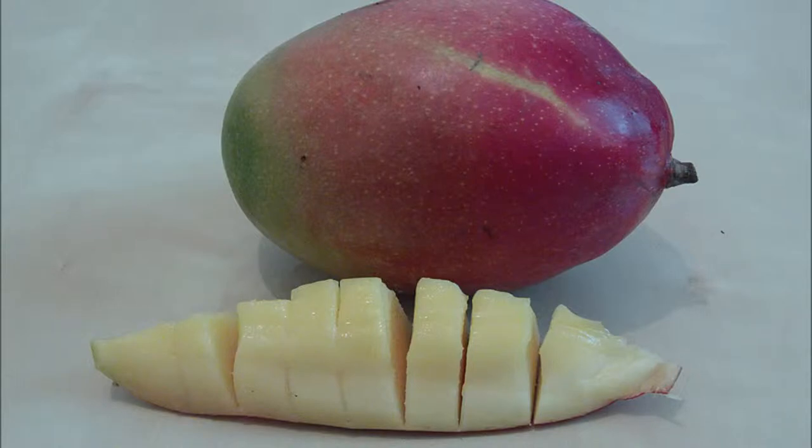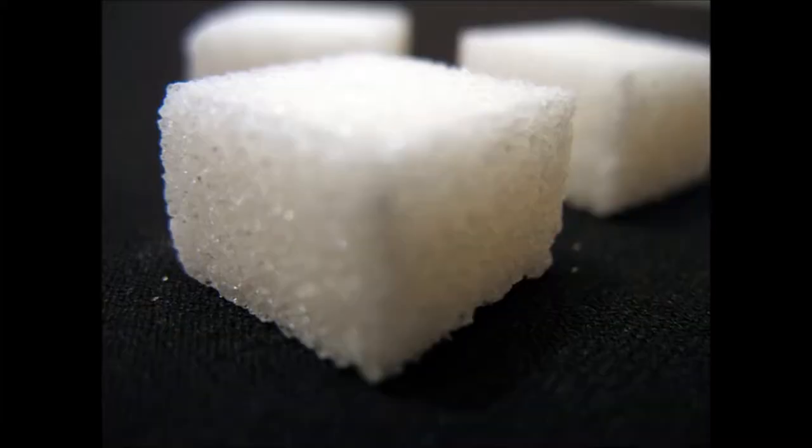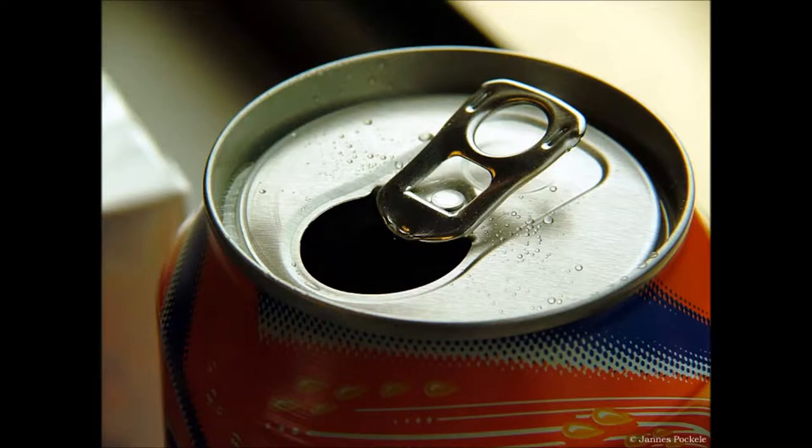Here are some things you can feed with caution. Mangoes — don't feed mangoes to boy rats, it can give them cancer. Avocados — they are very fatty and the area around the pit and skin are poisonous. Sugar — sugary foods should be given only as treats and rarely. Soda won't kill your rat, but it contains both sugar and caffeine, and it can give your rat gas pains.